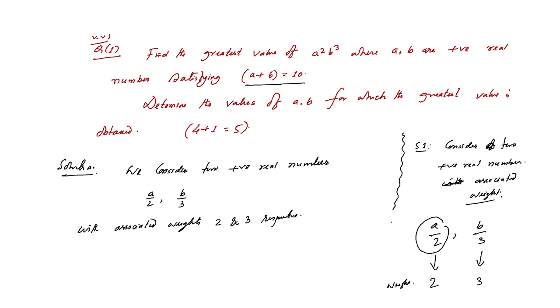এটাই হচ্ছে actual তুমি কিভাবে কনসিডার করবে দুটো রিয়েল নাম্বার. So you just see the power and you will divide by the power, then you will fit the number and the corresponding weight. এটাই হচ্ছে ফার্স্ট কাজ. এই কাজটা করতে পারলে then the problem would be very easy. So then we will apply the weighted arithmetic mean.